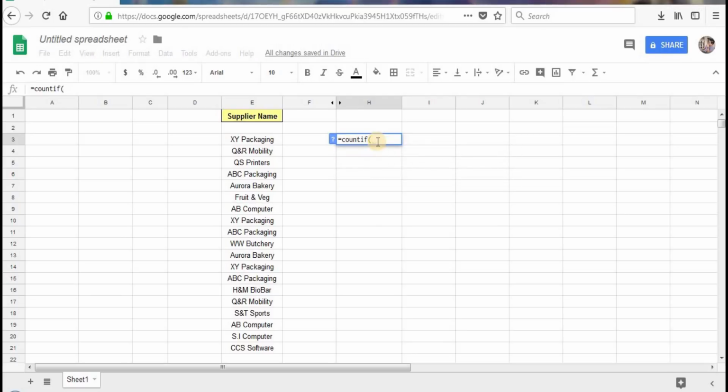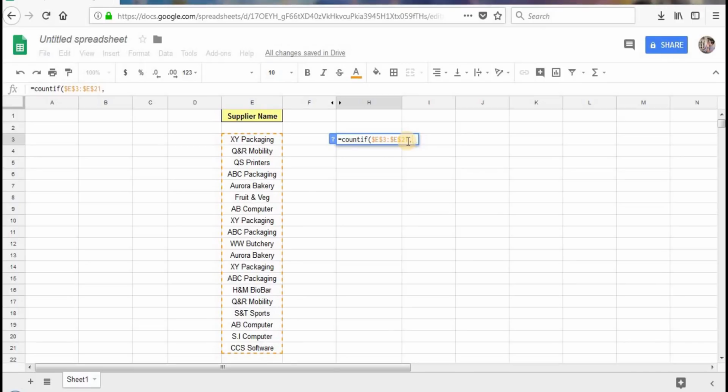The first thing is the range. So I'm going to highlight the entire range of items where I'm checking for duplicates, and lock the range by pressing F4. After pressing F4, we'll hit comma. Now the second thing is the criterion.